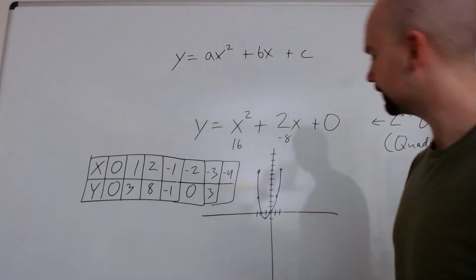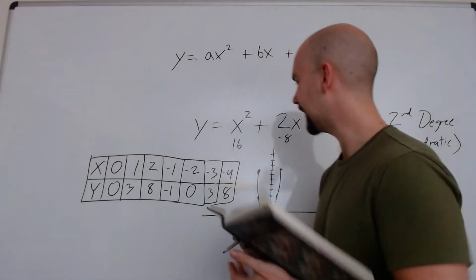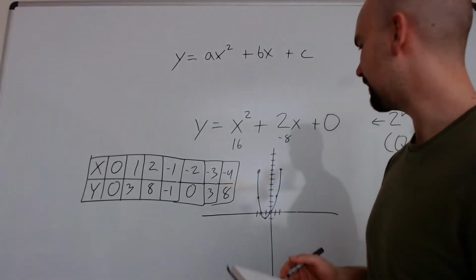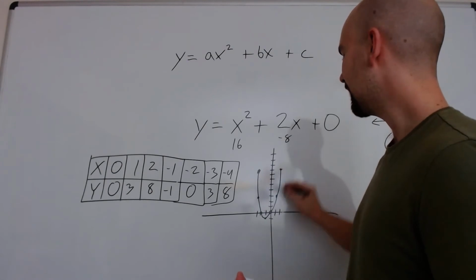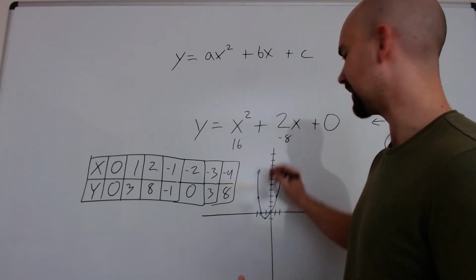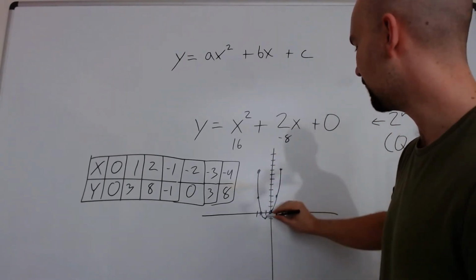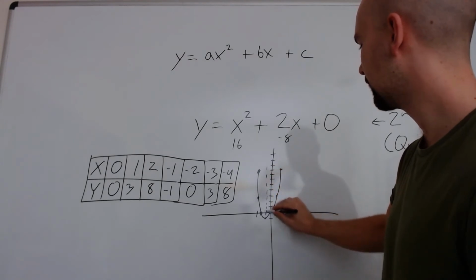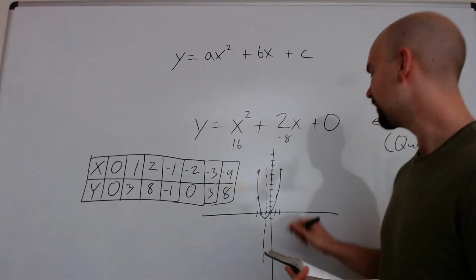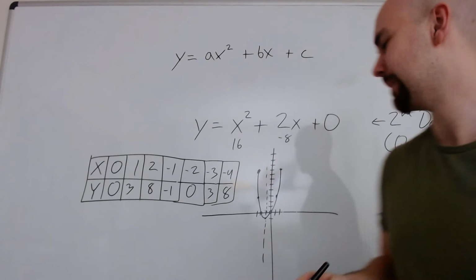So sure enough, when we have a quadratic equation, what we actually create is a shape called a parabola. A parabola is going to be a curve in one direction, but then it's going to be the same curve in the opposite direction. So it makes a mirror image. It's bilaterally symmetrical, meaning if you take the midpoint, and of course it's not going to be true in my handwriting on this chart, but if you had graph paper, you could actually fold it in on itself and it would be exactly the same.